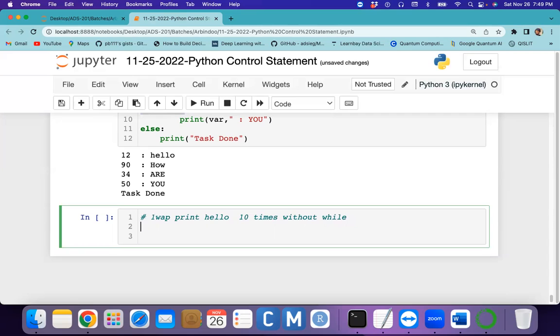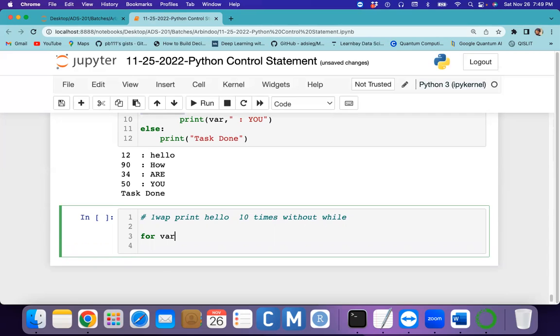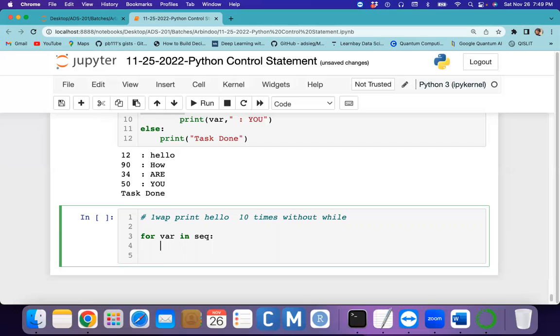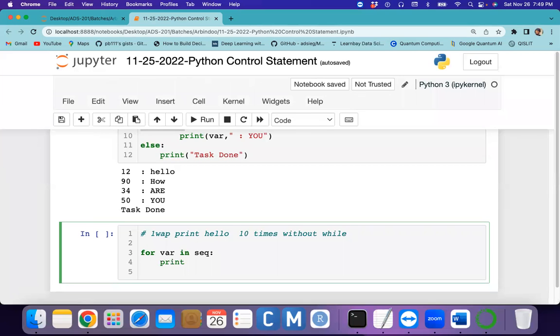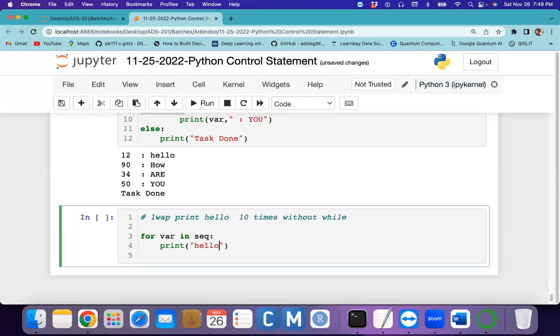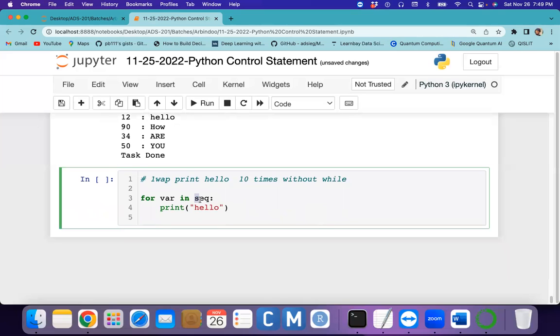How can we do that? So for var in sequence, the sequence can be anything. I just want to print hello, but here the sequence should have 10 elements, right? But I don't have any kind of sequential data variable with 10 elements.